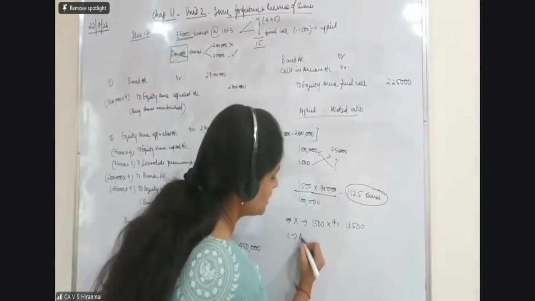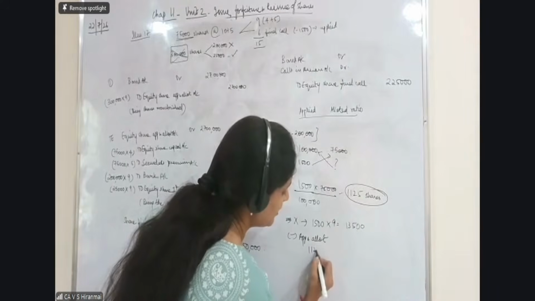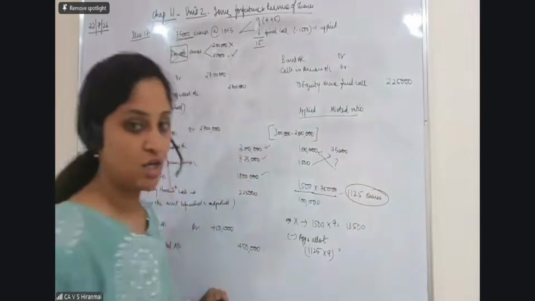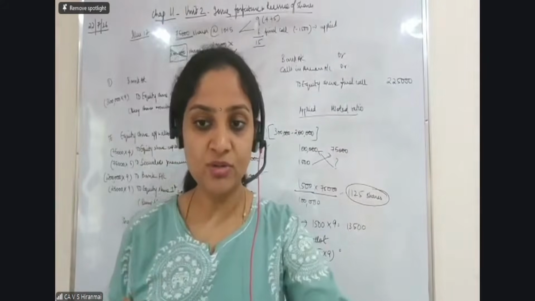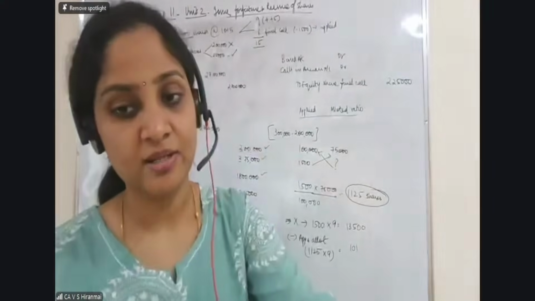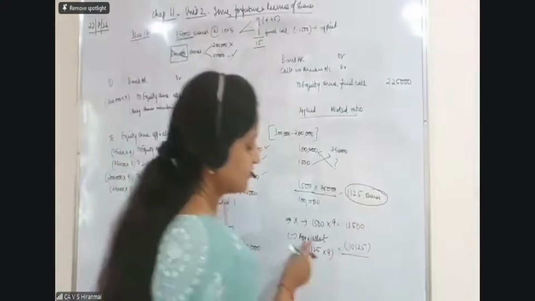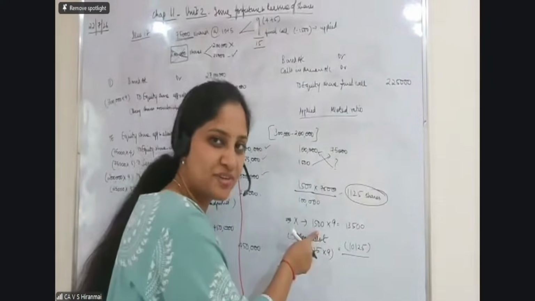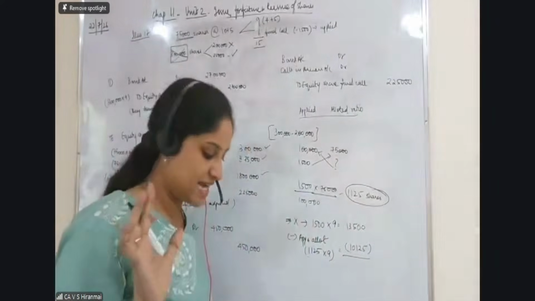In that, towards the application and allotment, how much money would you have taken? 1125 into 9 rupees you would have already taken. So this 1125 into 9 rupees is how much? 10,125. Correct? Madam, he applied for 1,500, so he would have paid 9 rupees. So 13,500 he actually paid.